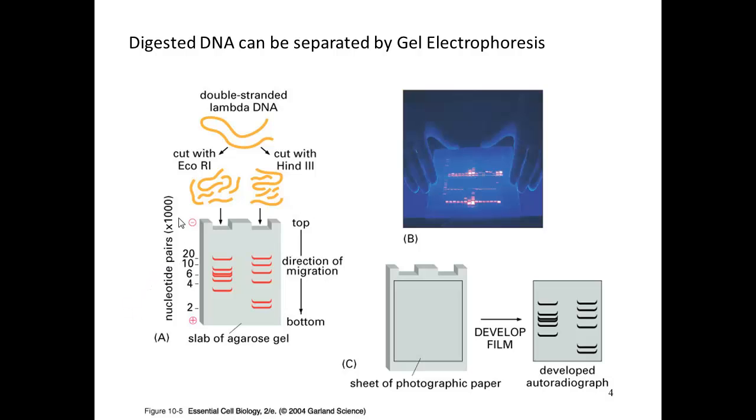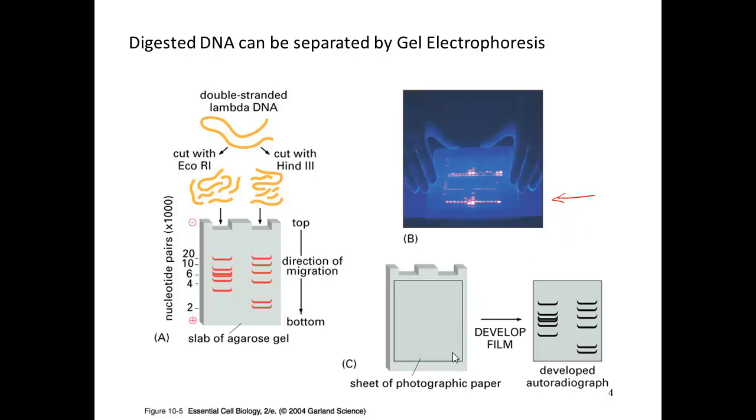These pieces of DNA that result from the restriction enzyme digest of the genome can be separated using a technique called gel electrophoresis. DNA is a polyanion, negatively charged. It migrates towards the positive end of an electrode. Smaller pieces migrate faster in agarose gels as they move more quickly through the obstacle course that's presented by the agarose polymer. Once a gel has been run, the DNA pieces can be visualized using a fluorescent dye called ethidium bromide, which interacts with the DNA, and it fluoresces in the visible wavelength when illuminated by UV light. That produces these pink orangish bands that we can see here.